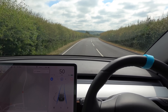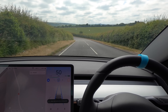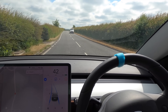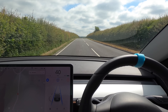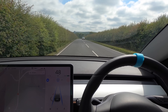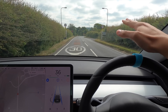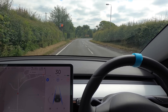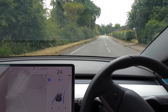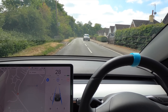Around these corners at 50 is no problem at all. Now we're going to be coming into Chiseldon, which is a little town. It's braking hard, breaking hard down to 42 — very, very well done. Even though we went down a hill — a pretty bad hill — and turned at the same time, it did it really nicely. So we're going into a 30 and there's a really, really tight corner here. Let's see how it deals with this — it's slowing itself down, no problems at all. Really tight corner, correctly done.